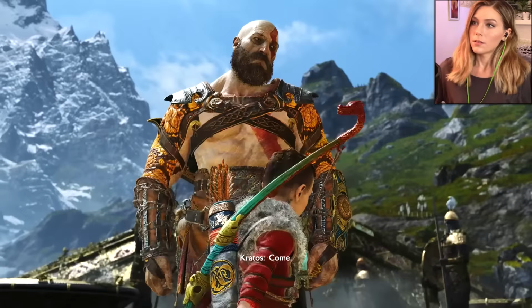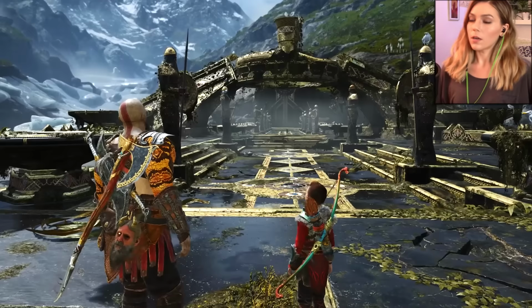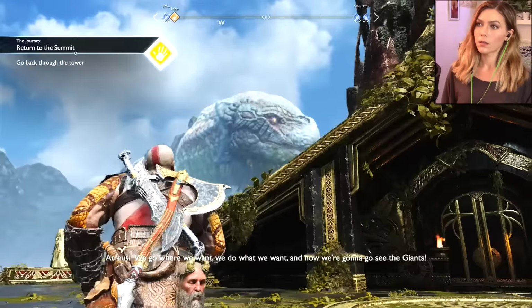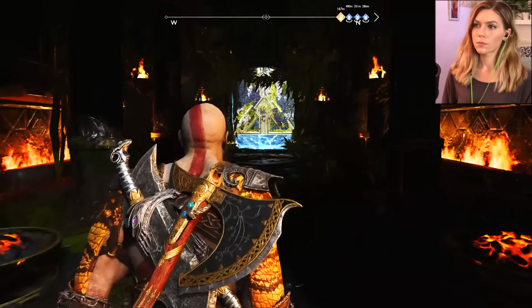I think I'm gonna like being a god. Oh, yeah? Where's the world serpent? I'm just uncomfortable. Okay. We should go visit Brock. Are you still here? We do what we want, and now we're gonna go see the giants. Aye. Having learned that travel rune to Jotunheim, we can now head back to the gateway on top of the peak and put that magic chisel to good use. Nobody's getting in our way this time. Come on.